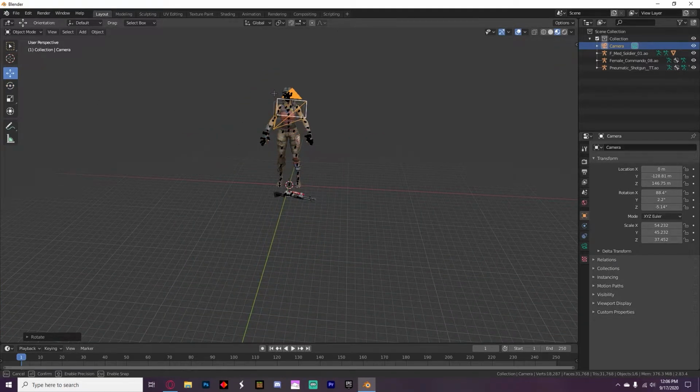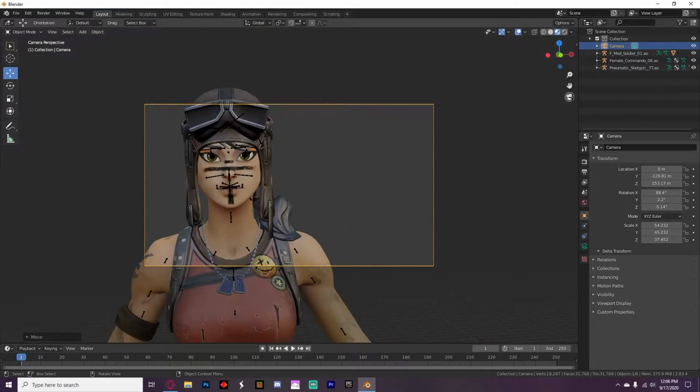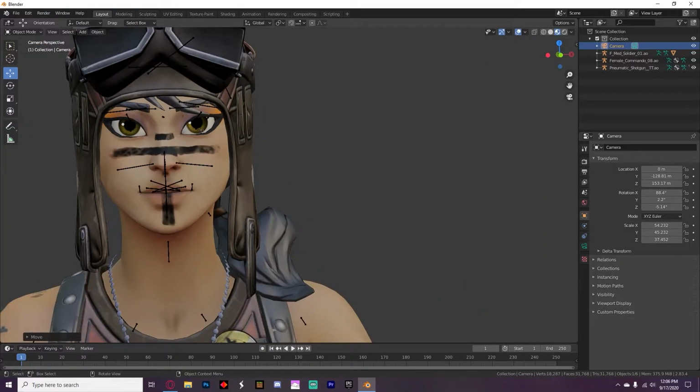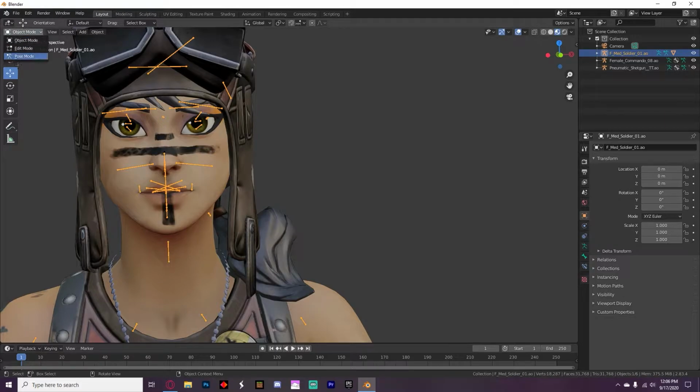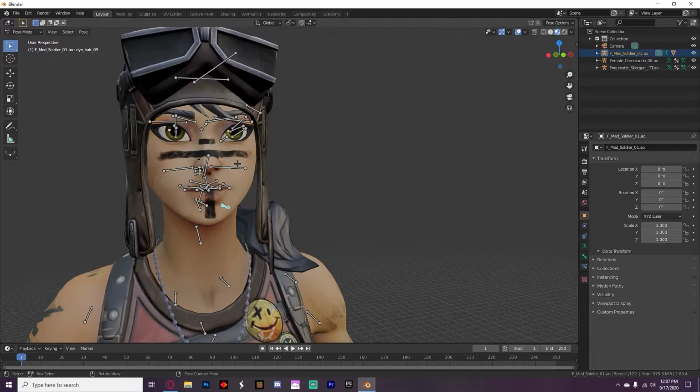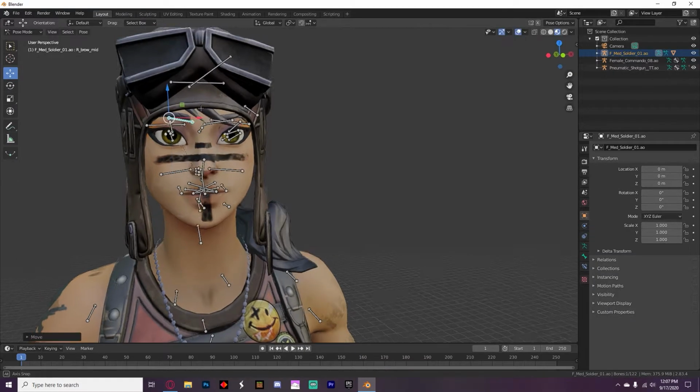This is actually not what I'm gonna do, but I'm just gonna do this to pose the character. So once it's up a little bit more, what I like to do, because sometimes it's hard to get into this, is a good position to see what the character is like. So go into pose mode. Then once you're in pose mode, you can move the character's stuff around, body parts and stuff. For the face, I'd recommend not using the rotate tool. The move tool is always better for the face.